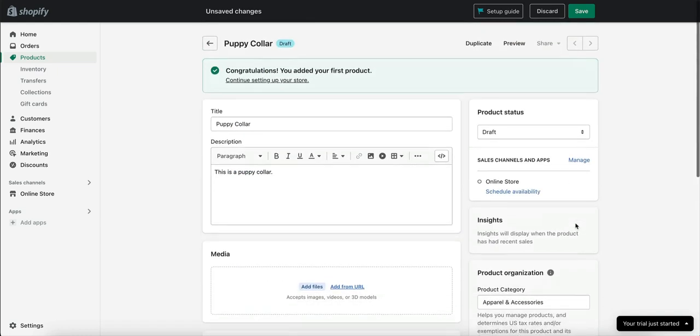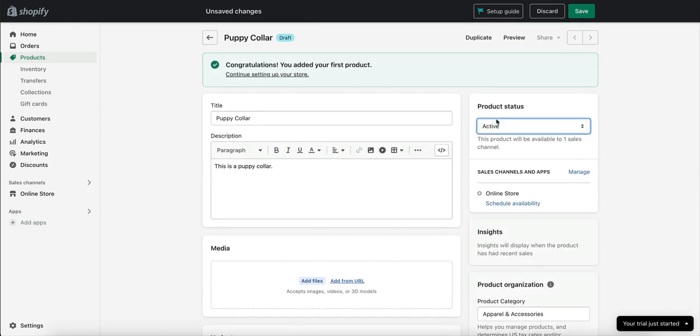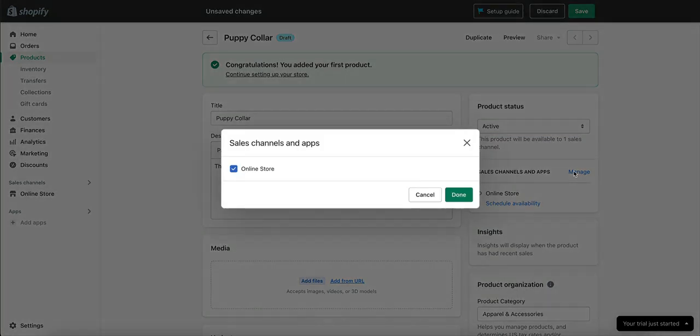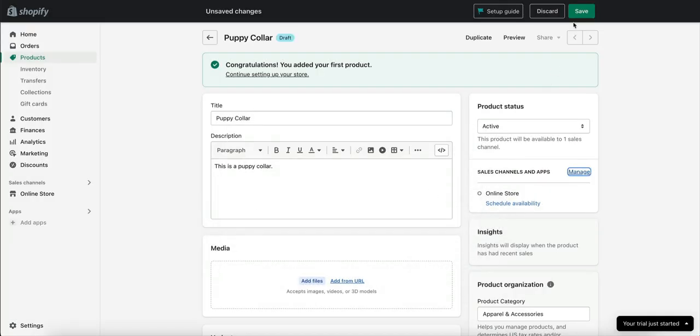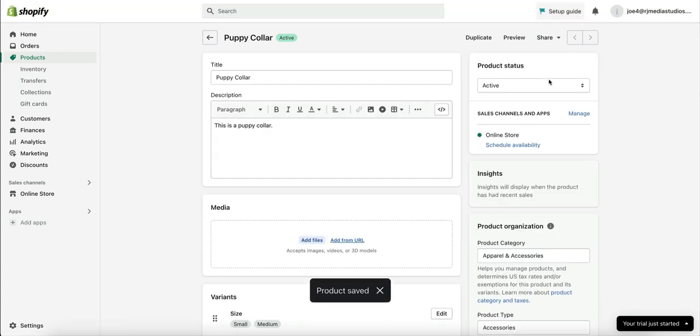So let's just say this is good to go, right? We're going to hit active. And this will tell you exactly where it's going to be available. So for example, you could manage this. Say Google, Facebook, Instagram, TikTok, Pinterest. You could check where you want this to be. Most likely you're going to want it on all sales channels, but some of the time you don't. We have a client right now who has a shop where he sells humongous violins that people don't buy online. But you still want them to appear on the sales channel, maybe. If there's no price, though, it depends. So that's why you're going to want to strategize about that.